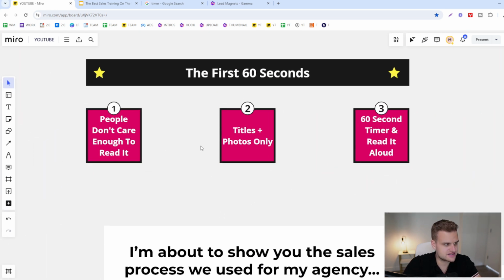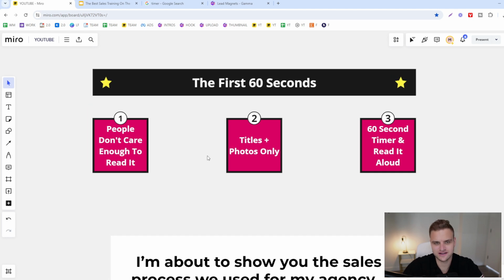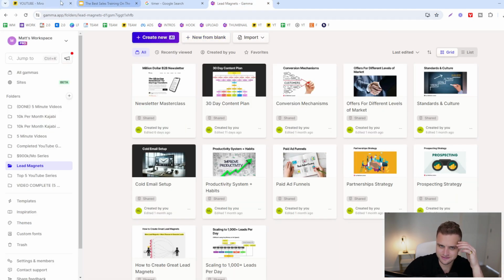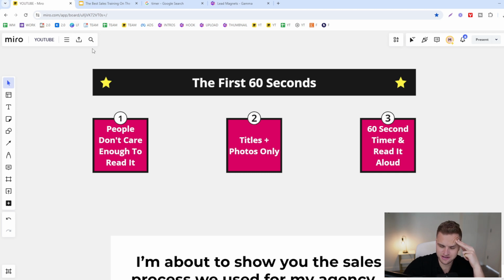The next step is the first 60 seconds of the lead magnet. So kind of an interesting situation is people might download your lead magnet from your content or from your ads or whatever, but even then, they're not that invested in it. Especially if they've never heard of you before. With content, they might be a bit more invested, like if they downloaded it from a YouTube description, like people download mine. But especially with ads, where they probably don't even know who you are, probably don't even remember the name of the page they clicked on, just because they downloaded it doesn't mean they're going to be using it or reading it.